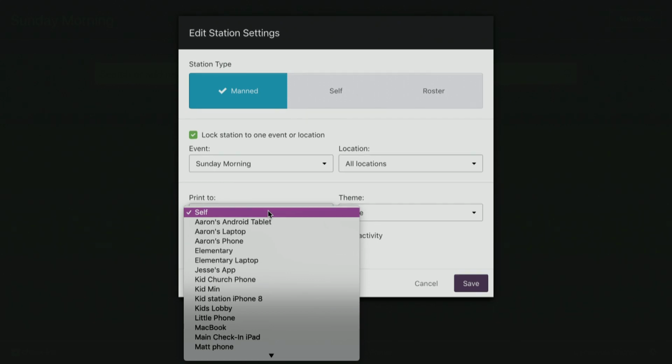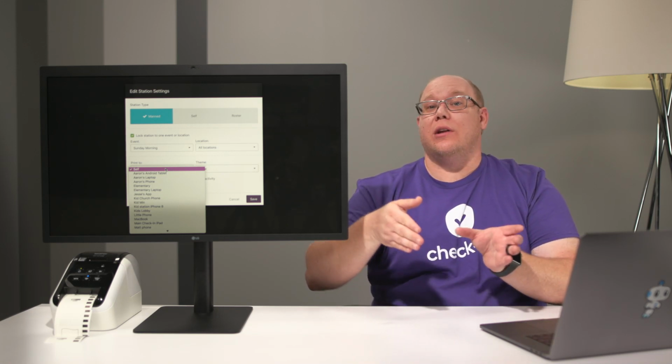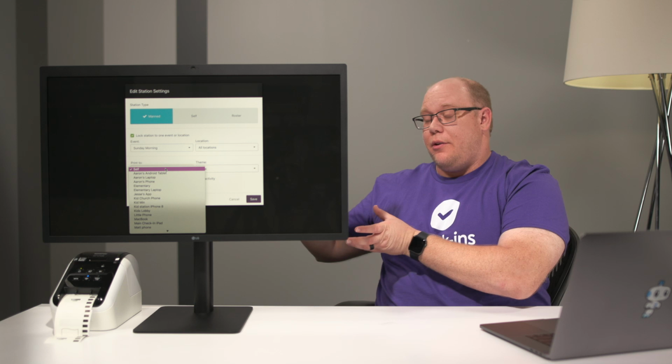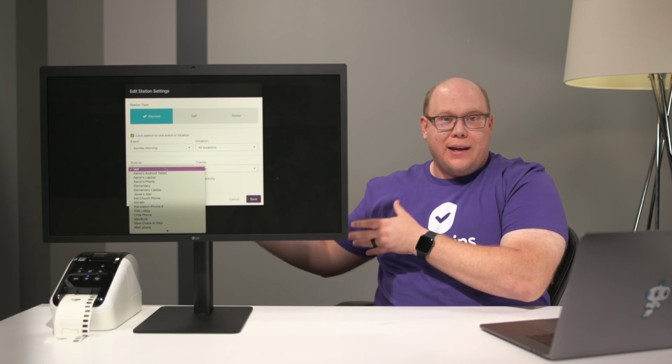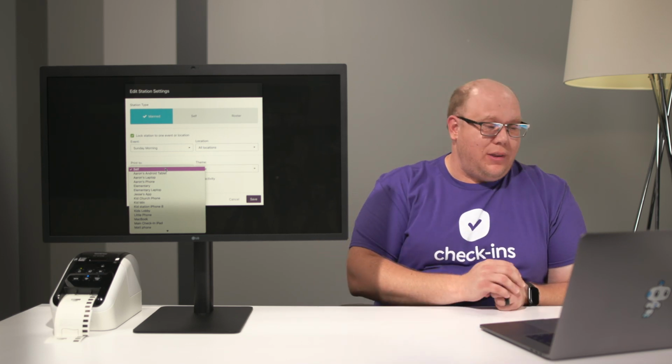That's another way. Some people say that they would prefer to use Dymo and iPads. Remember, those don't connect directly to each other, but if you like, you can connect the iPads to print to another laptop or desktop that has the Dymo plugged in. So you can set it up however you like with that.